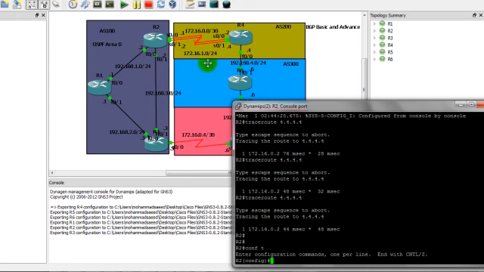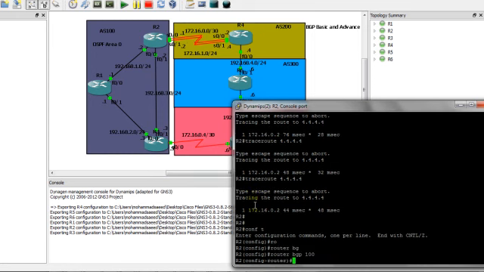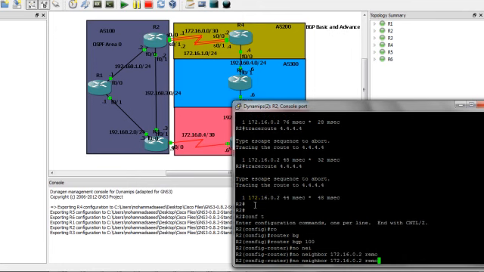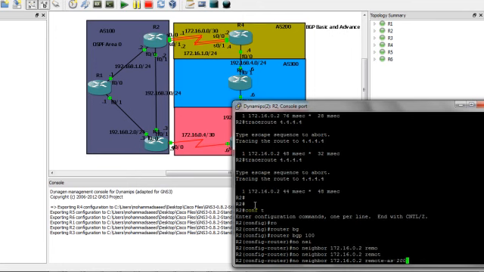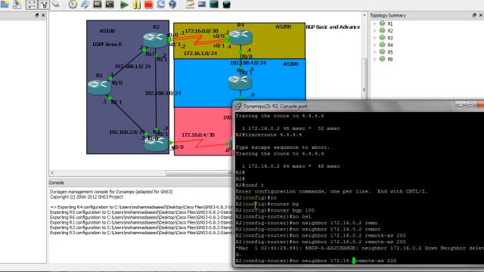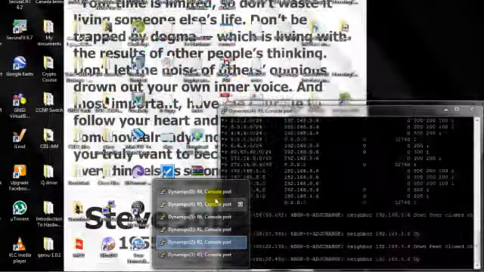So now conf t, I want to remove the last neighborship. Router BGP 100, no neighbor 172.16.0.2 with remote autonomous system 200, and also the second one, 1.4. And also I want to remove it on router 4.